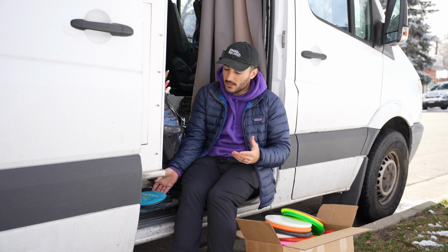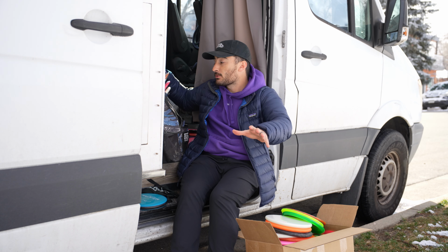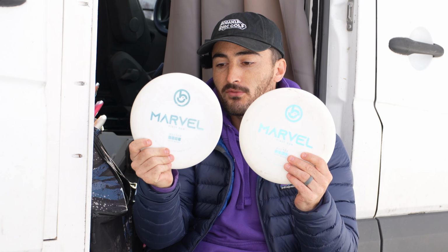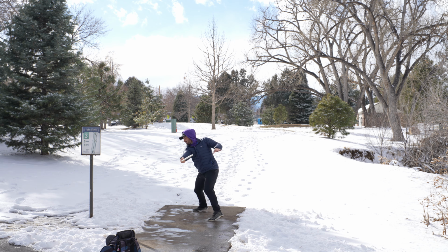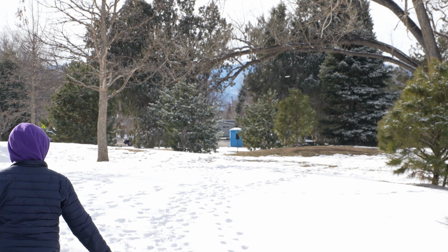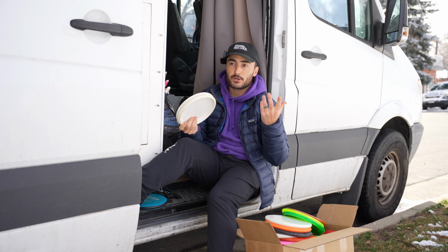And moving up in speed, we actually did Putter Wars yesterday, which if you haven't seen that, there's going to be spoilers in a couple seconds. But I'm going to be putting with the Birdie Disc Golf Supply Marvel for this year. It's a 2-speed. I have a good relationship with Birdie. They sent me a ton of these. I like a 2-speed throwing putter because it just slows down faster and slows down differently. Instead of really just pushing forward as it slows down, it drops a little bit more. Kind of like why people like 1-speeds, like the Berg or even the Glitch.